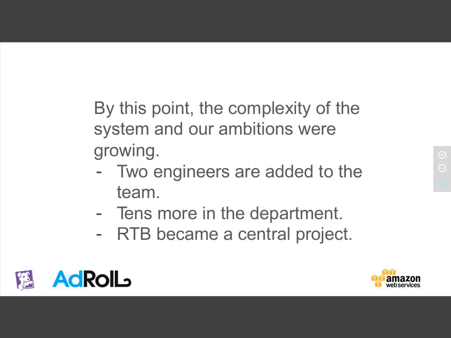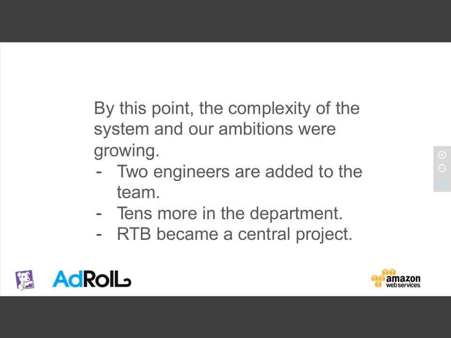And by this point, the complexity of our system was growing very rapidly, and the business's ambitions for it were growing, which is a good place to be in, but it's also kind of a tricky place to be in. So we added 2 engineers to the team. We effectively doubled the size of the team. AdRoll as a whole was growing very, very rapidly. We had tens more in the department. We're now up to 100 engineers or so.